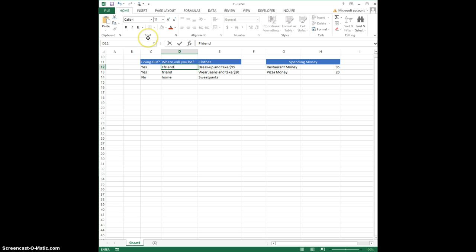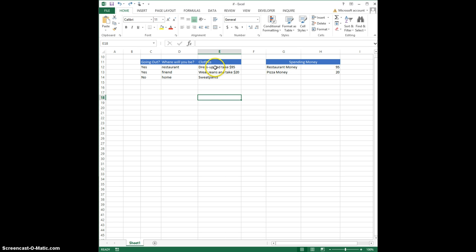Oop, that's not right, is it? Dear me, it's all gone wrong. Okay, I'm just going to edit that. Friend, enter. Now it says wear jeans and take $20. Whereas if I go back to it being a restaurant, it's dress up and take $95. So you see how it's working.